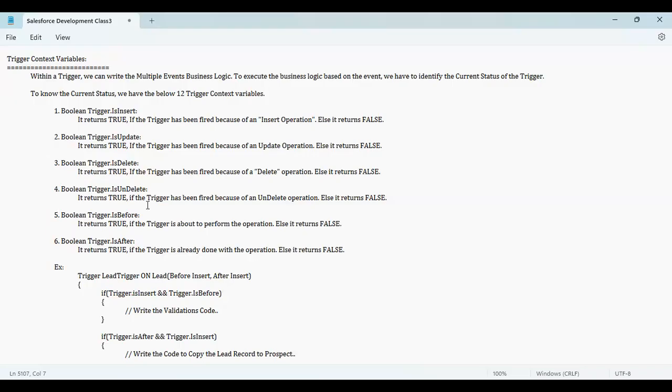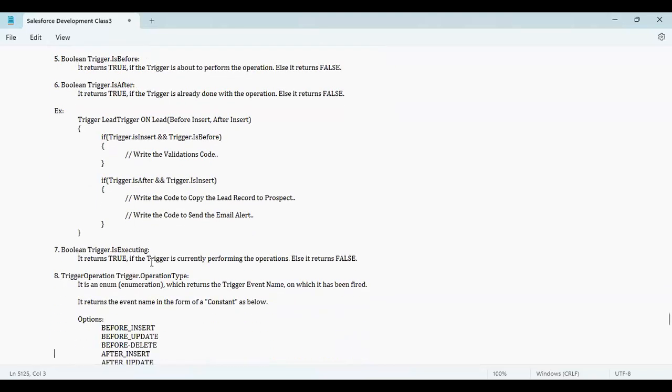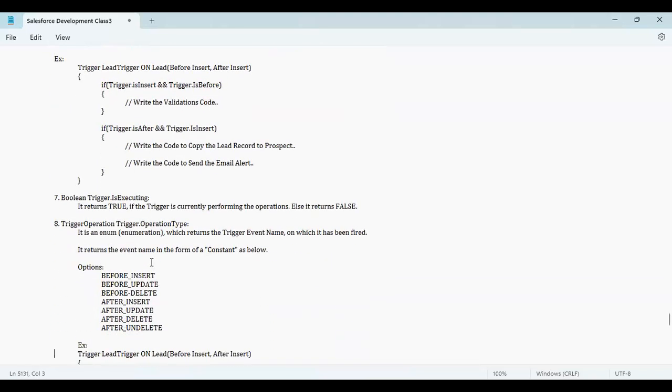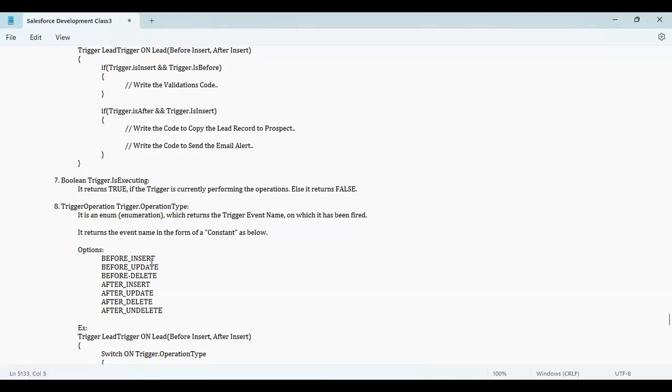Trigger.isBefore, Trigger.isAfter, and Trigger.isExecuting. Trigger.operationType tells what type of operation it's performing, if you want to know. These are all constants which the system can understand.